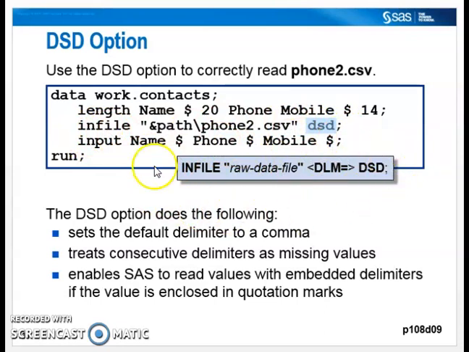You can see the general form: INFILE, raw data file, DLM, followed by DSD. The DSD option does the following. Firstly, it sets the default delimiter to a comma. Secondly, it treats consecutive delimiters as missing values. Then it enables SAS to read values with embedded delimiters if the value is enclosed in quotation marks.